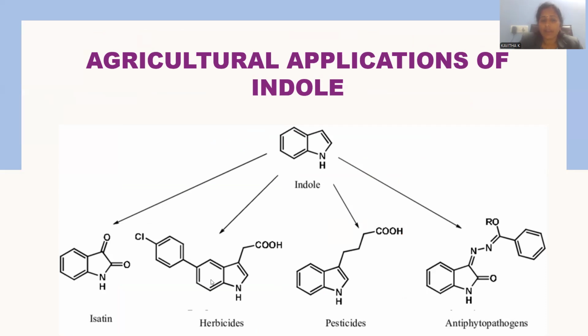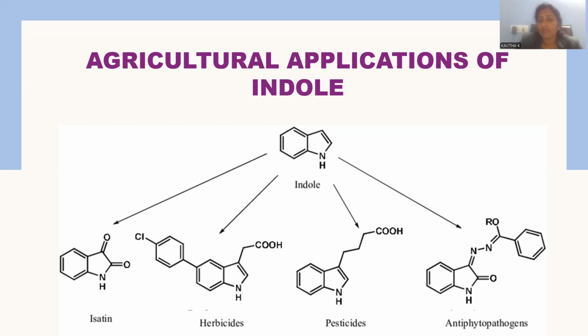Herbicidal activity is imbibed for the molecule, where indole is accomplished with the carboxylic acid and chlorinated benzene at a position on the benzene ring of this indole, so that it is like a herbicide. Whatever weeds are there get destroyed by means of this one. And pesticidal activity is incorporated with an alkyl side chain with the terminal carboxylic acid moiety over position 3 of indole, which is the pest-killing reagent.